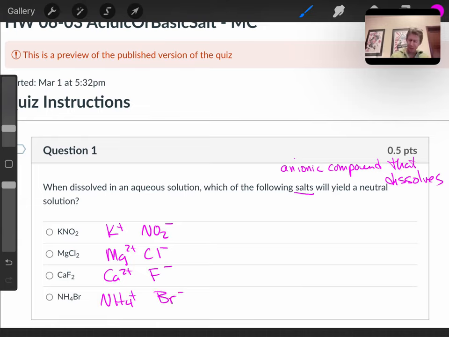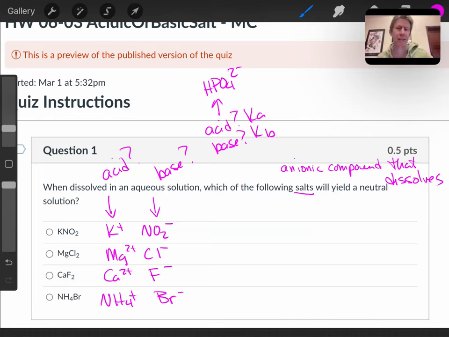The first thing to know is that anything positively charged, we ask: can it be an acid? For example, if we have something like HPO4^2-, we ask can it be an acid? What's its Ka value? When it's a base, what's its Kb value? The base behavior is based on it being negatively charged.